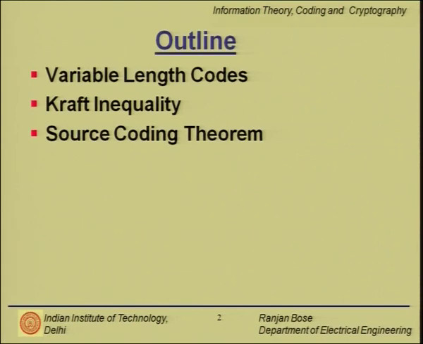Hello and welcome to module 4 on source coding. Let us look at the outline for today's presentation. We will start with variable length codes, then we will follow it up with Kraft inequality, then we will talk about the source coding theorem, and finally we will discuss what we mean by the efficiency of a code.